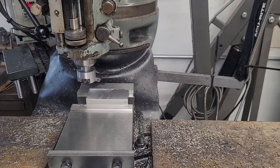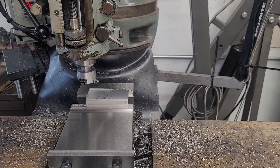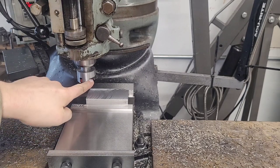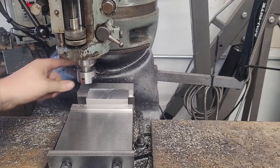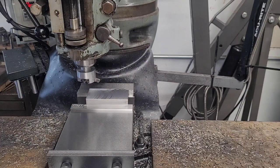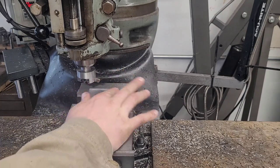The downside to fly cutters is they're inherently imbalanced — you have an eccentric weight on here, and there's a cutout on this side. Now if I were to balance this, I could just take a little material off this side. This is a very small fly cutter; the body is about 1.6 inches in diameter. It's not a big heavy tool, and on this size mill you don't even feel vibration in the table using it at 660 RPM. That being said, in an ideal world I would mass-balance this to get a marginally better finish.